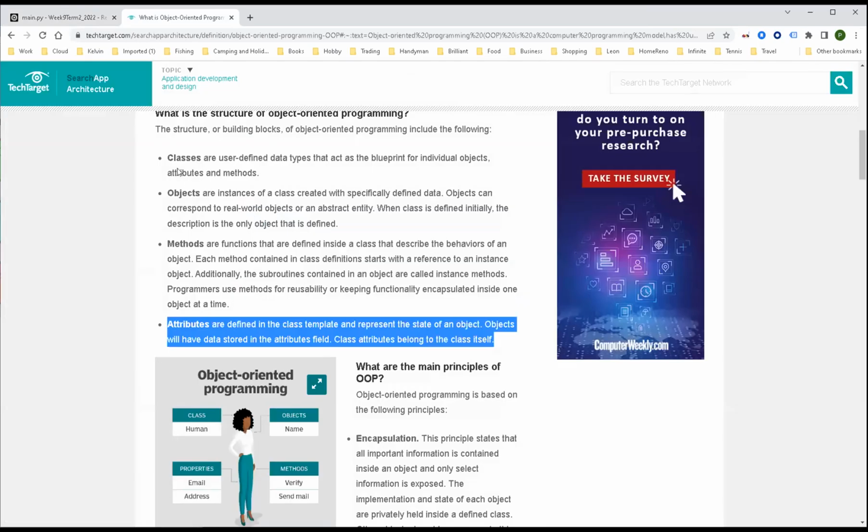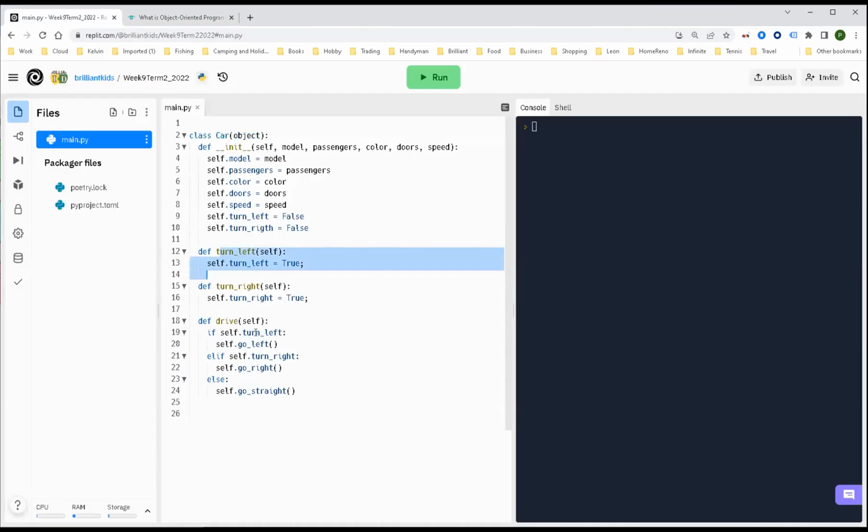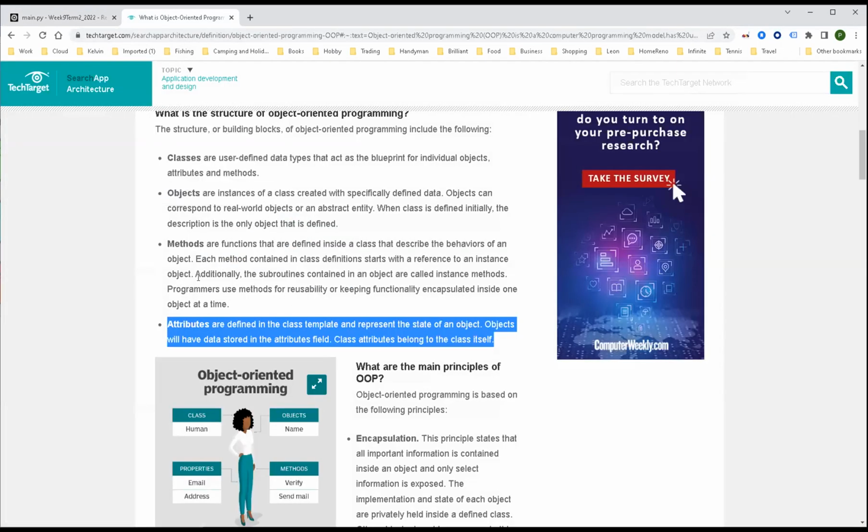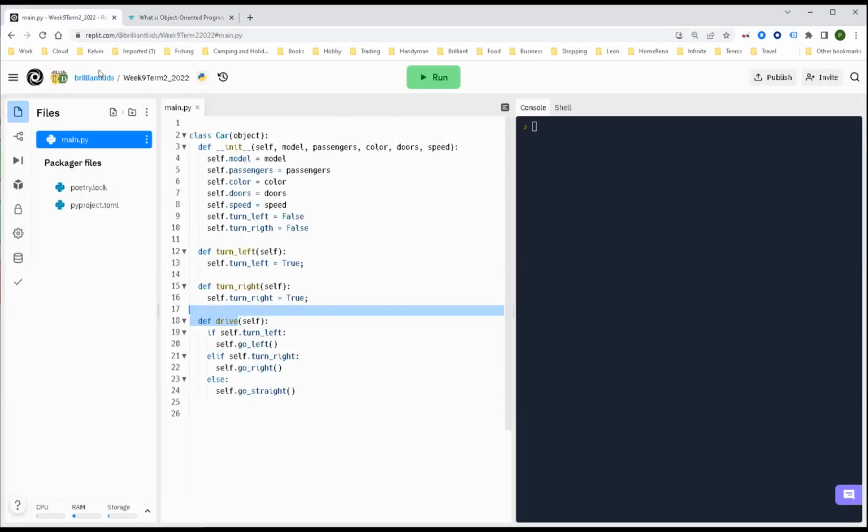And then you have objects. I will show you objects later. We have methods. Methods will be turn left, turn right, go straight, and then drive. And then you've got attributes. Attributes will be models, passengers, colors, door, speed, something like that.